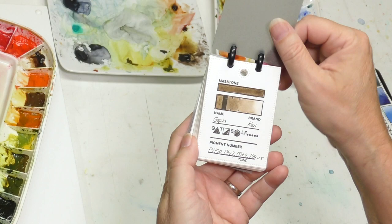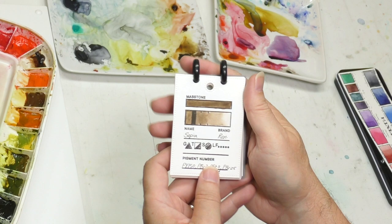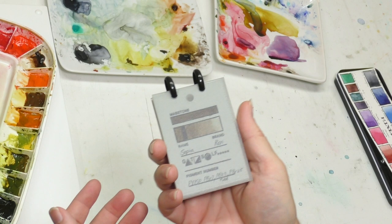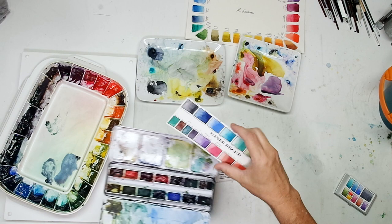You can put the cards in a binder with sleeves like trading card sleeves — that's one way. I like this disc binding system. If you're not familiar, it requires you to buy a punch, so it may be something you don't want to spend the money on. I actually bought a disc binding system to make some watercolor journals and found I liked it even for this — you buy discs, buy a punch, punch little holes, and the cards can come in and out and be rearranged. I have my paint stored by brand. For every palette that you fill, I recommend you do this.